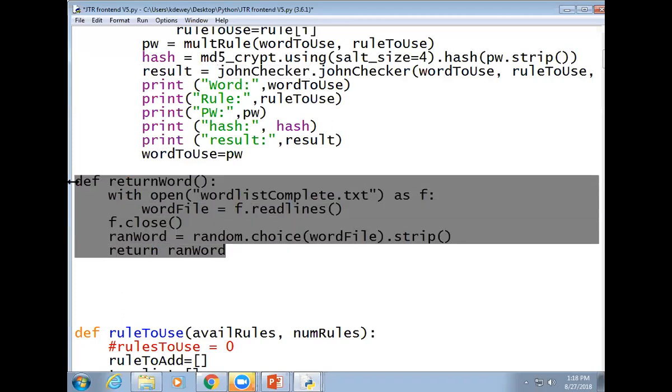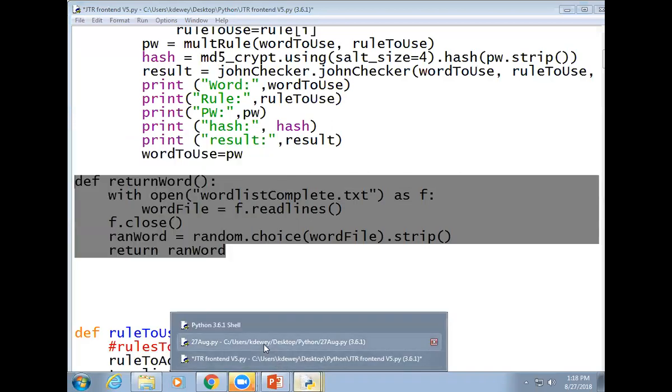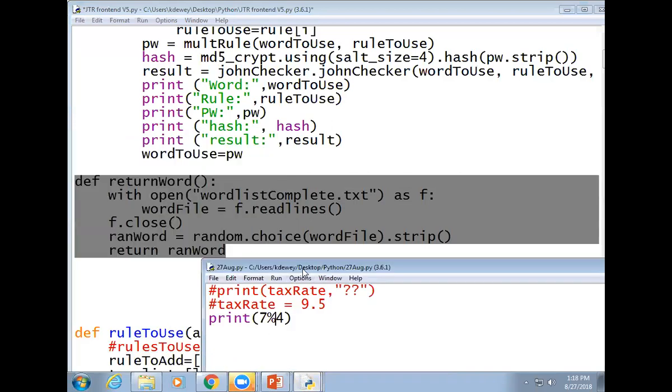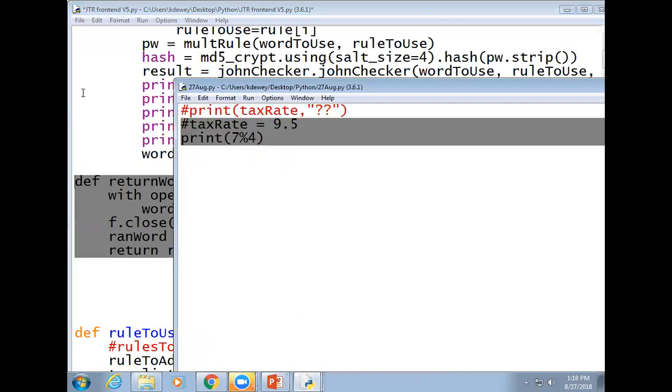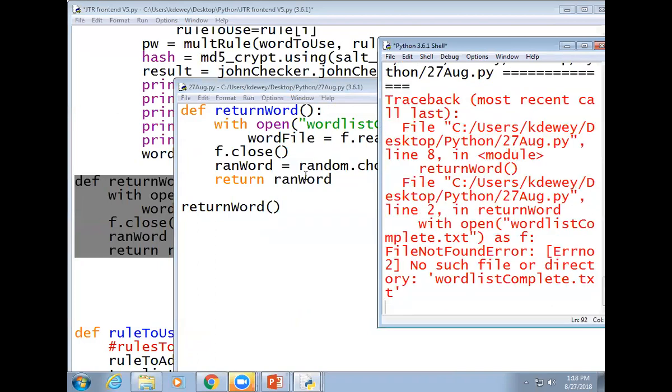Actually, I'm going to run this. We're going to see how this works. I'm going to go over here to my other program we were just working on, which you guys can follow along if you like. I'll put it up here big enough so you can see it. Now, I need to import random. Actually, I'm pretty sure I do. Let's make sure. Okay, and it should not run. Okay, good. Didn't need a word list first.